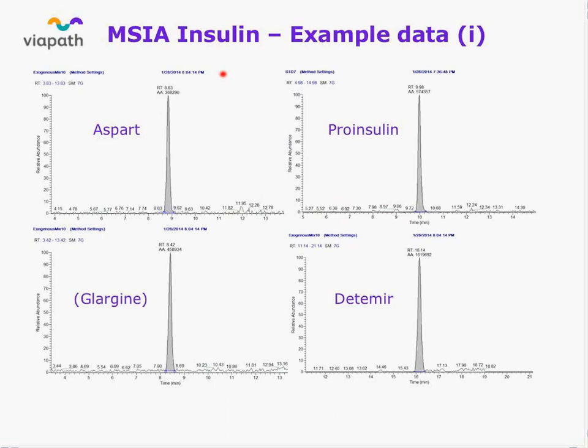Just some further data, this shows you some of the other analogues that are quite easy to detect using the workflow. So we have the insulin aspart. We also can pick up proinsulin, which is quite interesting, and again, that will offer us some research in the future. The glargine here, I put that in brackets because, as I mentioned, for patients taking glargine, we very rarely see glargine itself. We primarily see metabolites of glargine. And you can also see here detemir. So this is one of the really long-acting ones with the fatty acid side chain, and you can see the retention time here is much longer at 16 minutes compared to 8 or 9 minutes for the other 3.